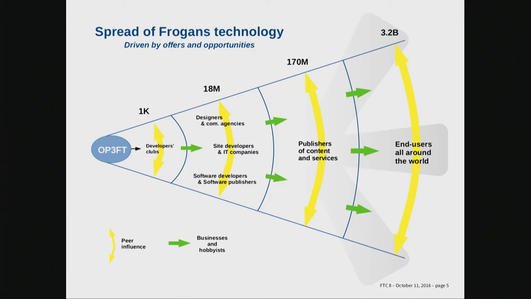With respect to the spread of this technology, we can do a lot of things at OP3FT. We understand more or less all the stakeholders on the internet, taking into account their roles and their needs. Where we are really good is the technology. There are not many internet layers rolled out on the internet today — we are the only ones for quite some time now. But when it's about inspiring a publisher of content in their context, we are very poor compared to specialized agencies or service companies who work on their clients' needs every day.